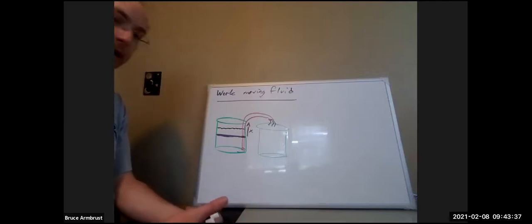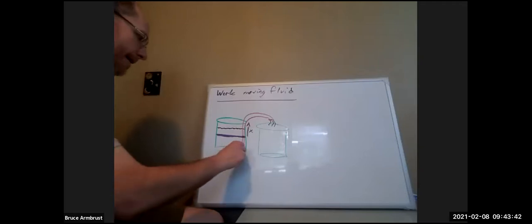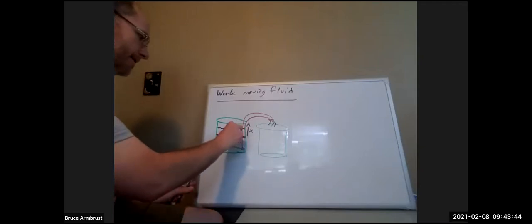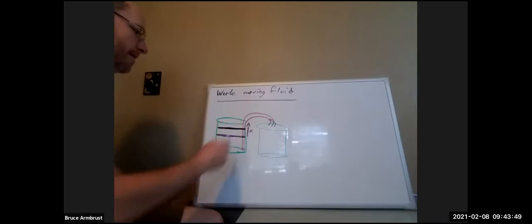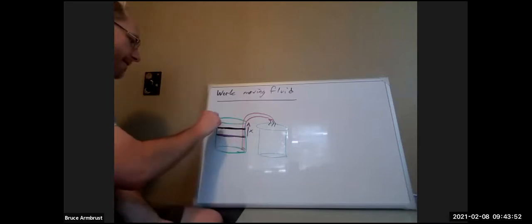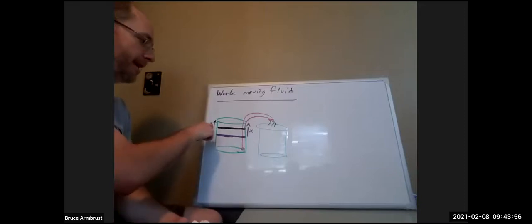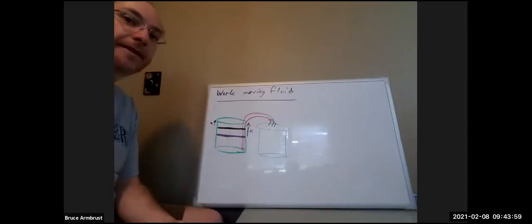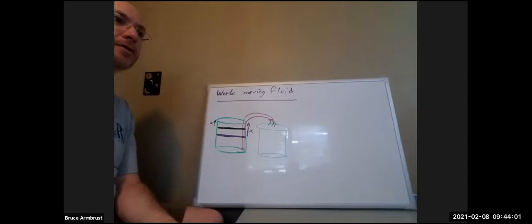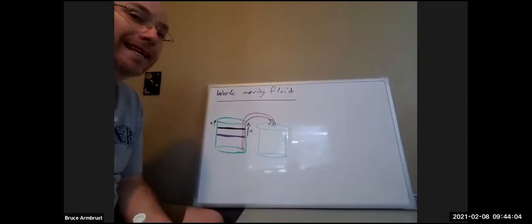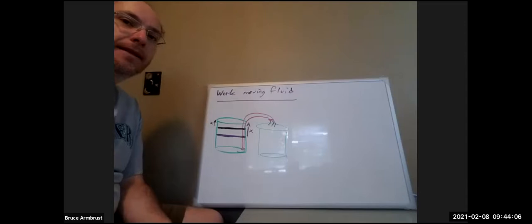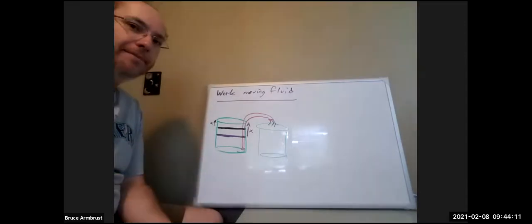If I looked at another slice, let me go down here to another place, I'll make it black. Yeah, let's actually just use this one. So let's just think about water that's right there. All of that needs to go the same distance. It's a shorter distance, so another X over here, but it's got to move a different distance X. So here's how we're going to break this down. We're going to break it into a whole bunch of chunks where the things in each chunk have to move the same distance.